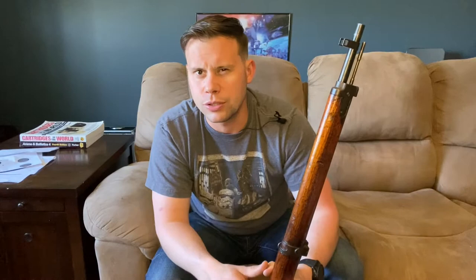To clarify Japanese nomenclature: the 38th Year Rifle started production in the 38th year of the emperor's reign, which equates to 1906. The Type 99 similarly uses the year system. The '99' refers to the year 2599 in the Japanese calendar, which in the Western calendar is 1939. So Japan adopted the short rifle and planned to switch everything over to it and the 7.7mm cartridge, actively replacing the 38th Year Rifles.